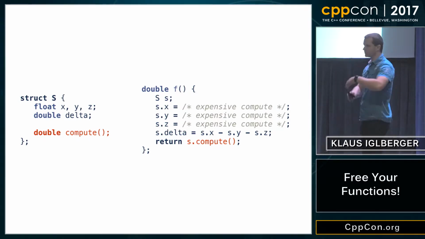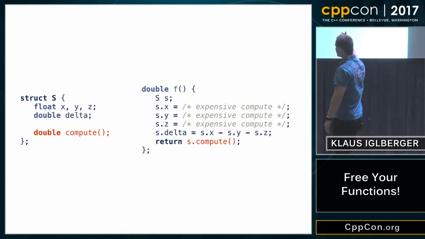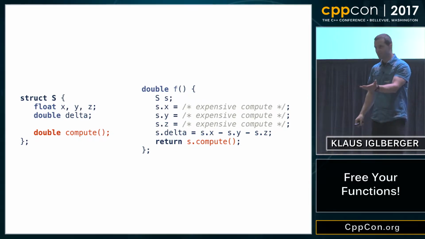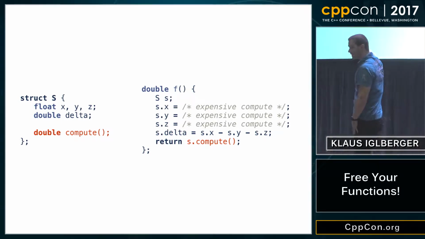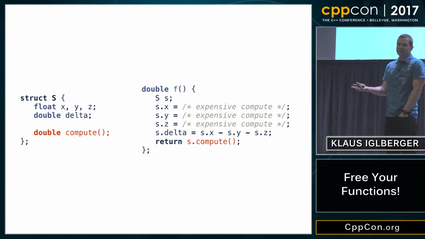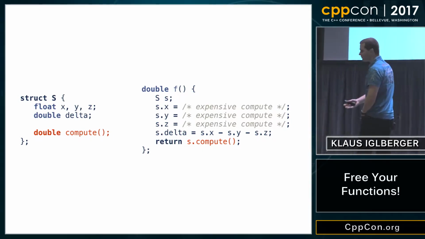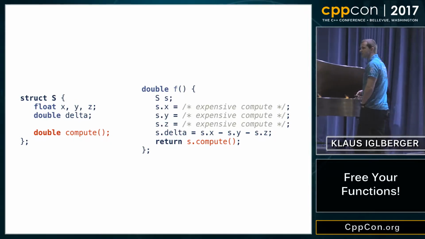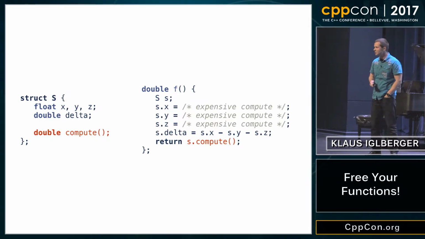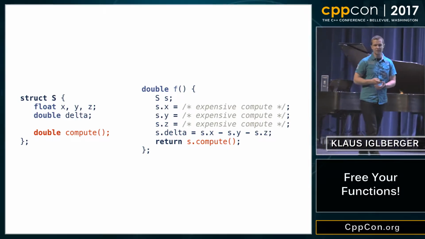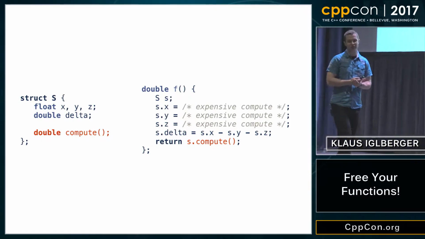So what Clang needs to do, and most probably all other compilers as well, is to create an S in memory, just so that I can call the compute function. I need a valid this pointer. If there wouldn't be a this pointer, I actually don't need an S at all. I do not have to put anything in memory. This is just happening in the registers of the CPU. So by adding a member function, you're actually preventing your compiler from doing the best it can do. As I said, this does not apply to everything, of course, but there are a couple of examples where this is actually really, really important.